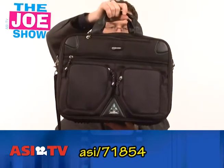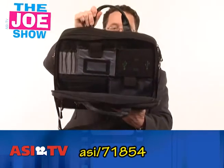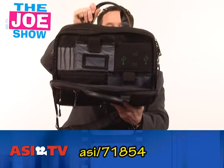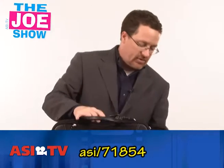We're going high-tech again. This is a briefcase bag with two front pockets, a zipper compartment, and a main compartment with lots of pockets — including slots for USB sticks, memory cards, cell phones, and business cards. It's made from a material that uses 33% less energy to manufacture, making it eco-friendly. The feature that makes it high-tech is that it's a checkpoint-friendly bag.